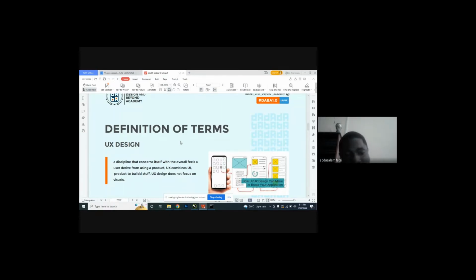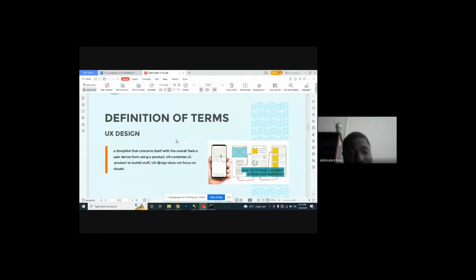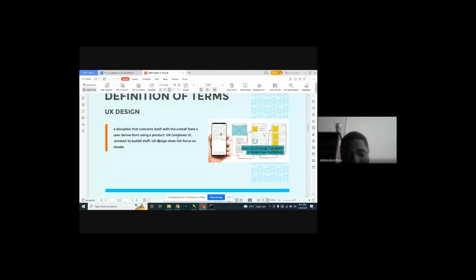When it comes to UX design, that means the person is doing the research. In some cases, the person will also participate in the visual aspect of the design. It depends. So if I call myself a UI/UX designer, that means I can do research and at the same time, I can work on visuals. Then when I say I'm a product designer, that means I'm doing both UI/UX at the same time, and I'm also participating in the business part of the project.